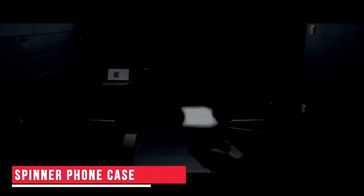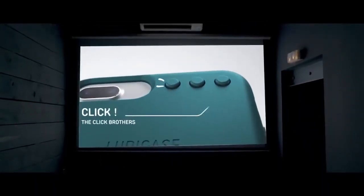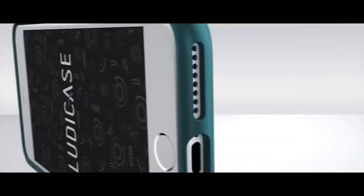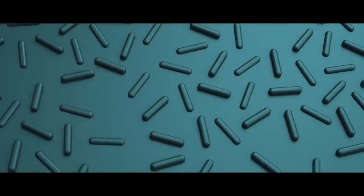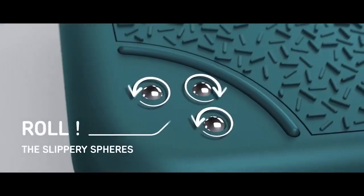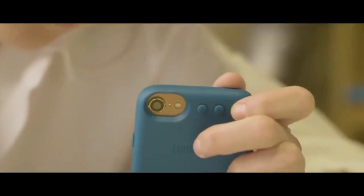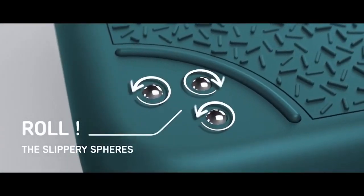Here's another smartphone case which is sure to blow your mind — it's called the spinner case. Many of you use fidget spinners or other gadgets as anti-stress tools. But today, we'll show you a smartphone case with which you can convert your phone into a fidget spinner — and not just one, you can get multiple fidget spinning options to calm your minds and spin away your stress. The case has buttons in the corner which can be clicked for fun, and even a central rocket spinner and three slippery spheres on the side which can all relieve your stress.